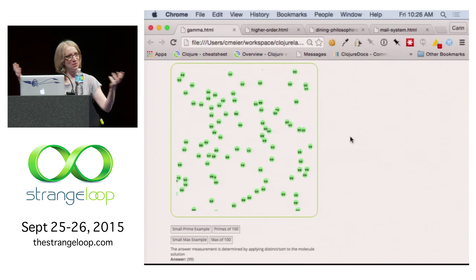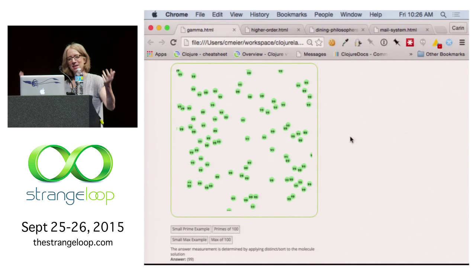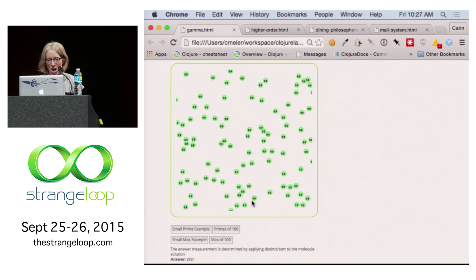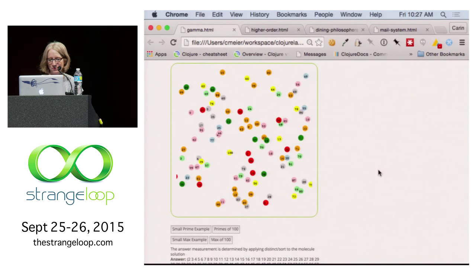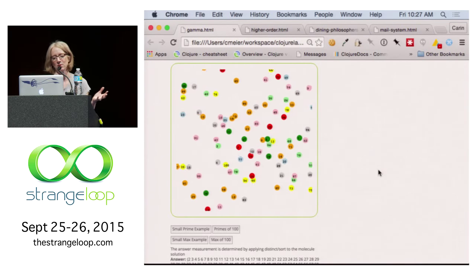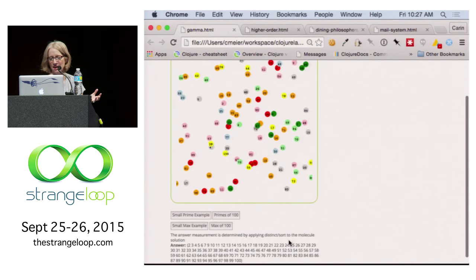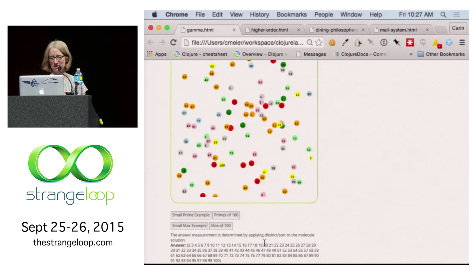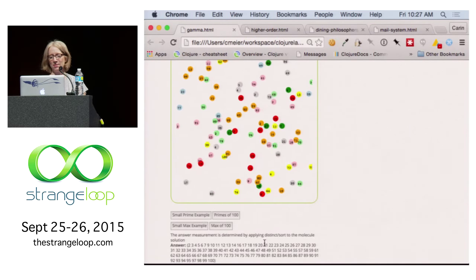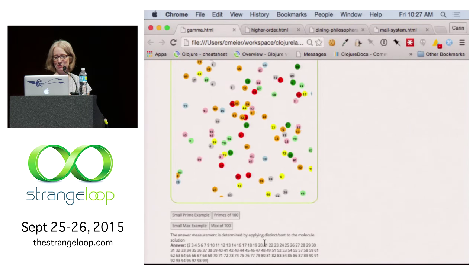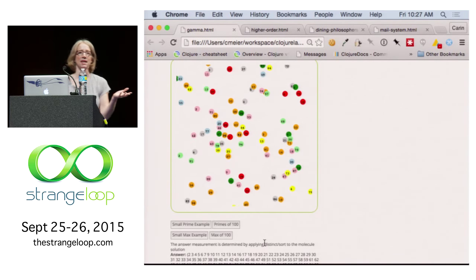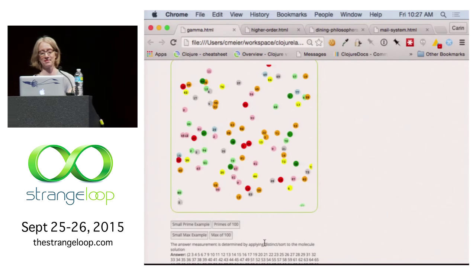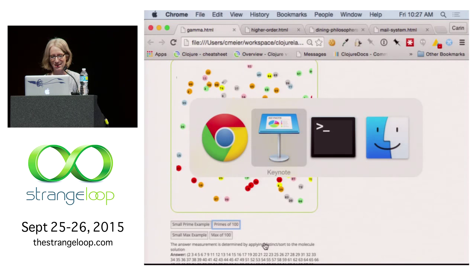We calculate the max with these little balls in a gamma programming example, and the answer is ninety-nine. So there's other things you can do too, let me see how I'm doing on time. I'll just show you the primes real quick, because the primes are real cool too. The same thing as we were doing before. You can see as they react and get together, they start coalescing down to the answer. They don't have the cool color thing as the max, so I won't do it too long. But yeah, when I first came up with this demo, I would just spend way too much time looking at them, and I'm like, wow, look at them all go. So, anyway, very much fun.